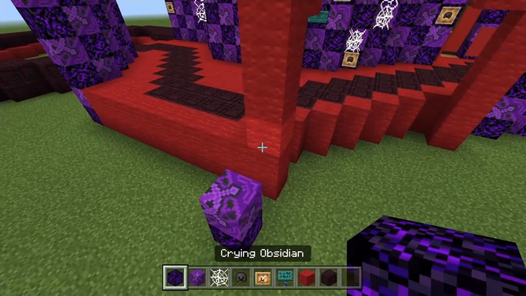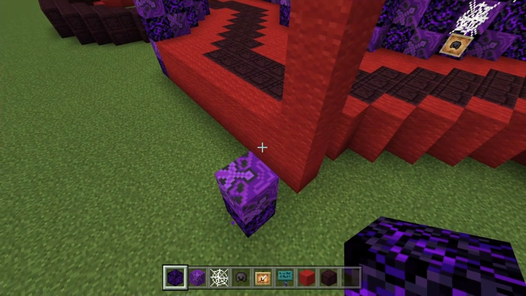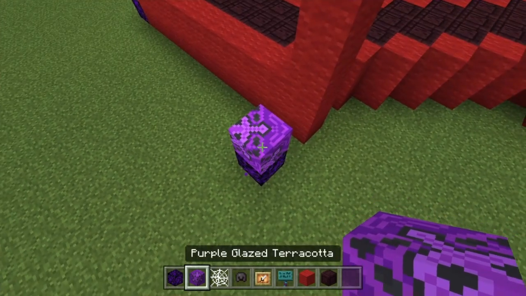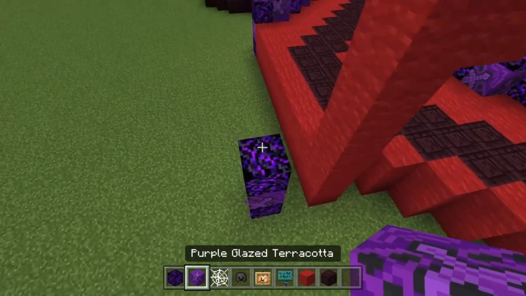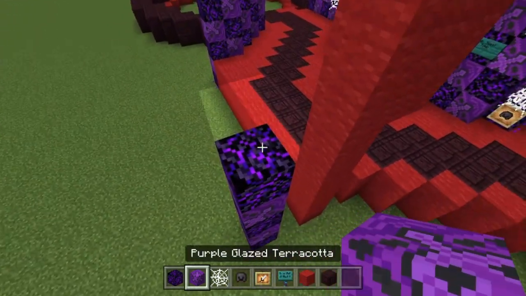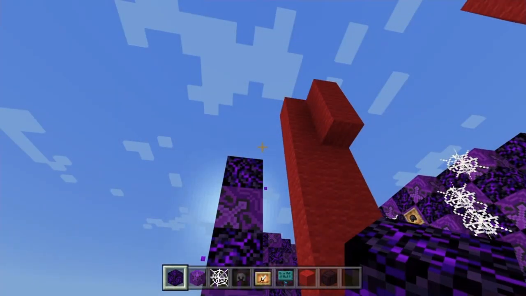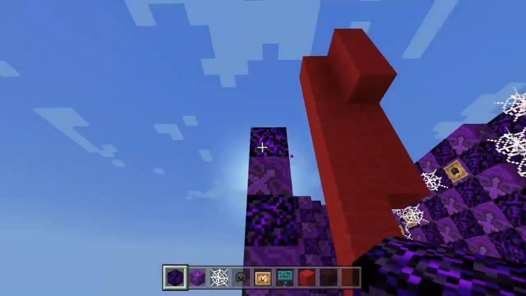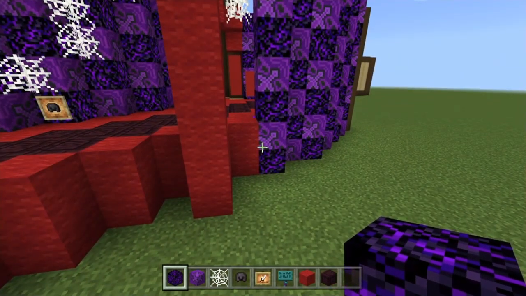And then now at floor level, I'm going to start with five blocks in total. I need to get up to crying obsidian. So this could end up being a double pattern at the bottom. Who knows? Let's go for a trial and error. One, two, three, four, five. No, perfect. Okay. So three crying obsidians to make us five blocks above floor level. Okay. Perfect.